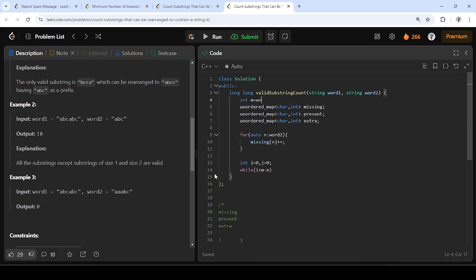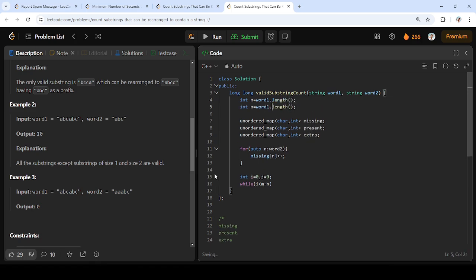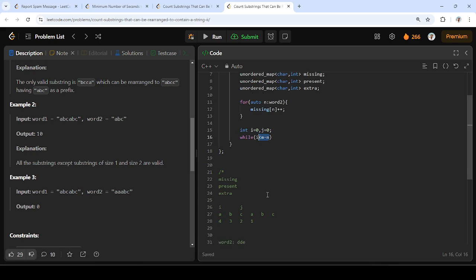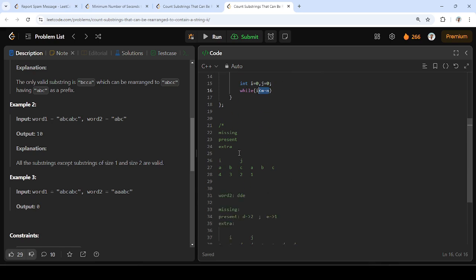Well, m is word1.length, n is word2.length, and I'm doing m minus n because in my window I definitely need at least n characters for it to be valid, right? That's why.